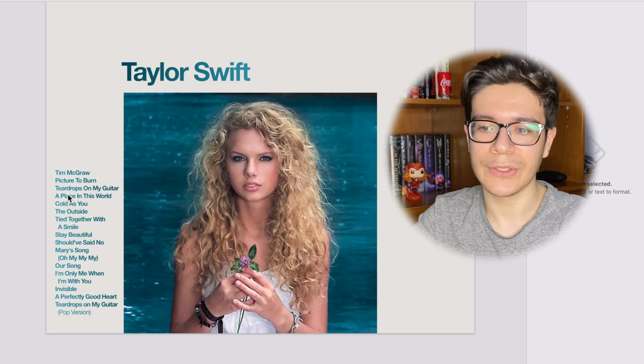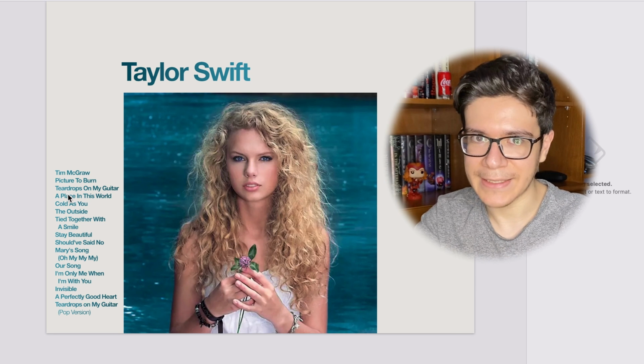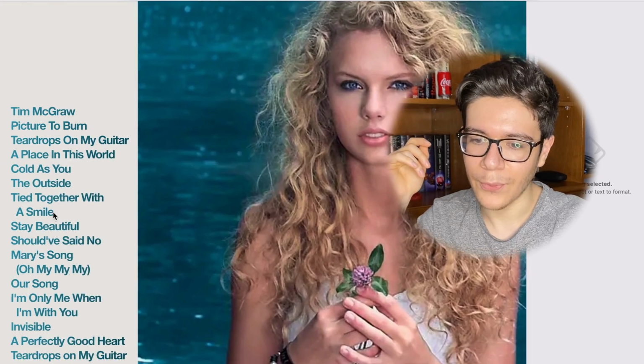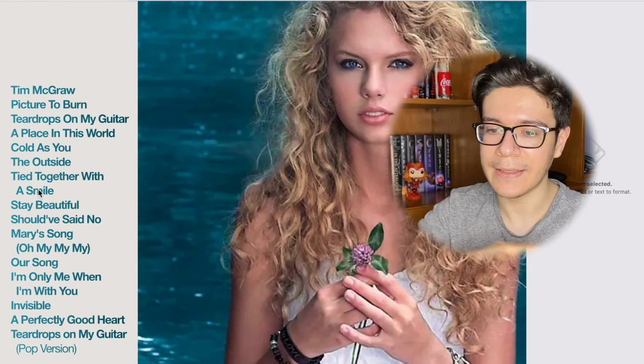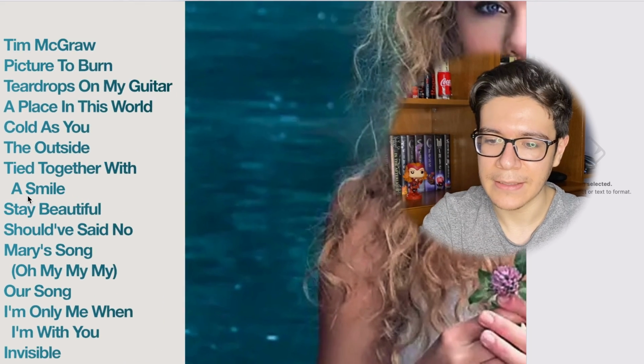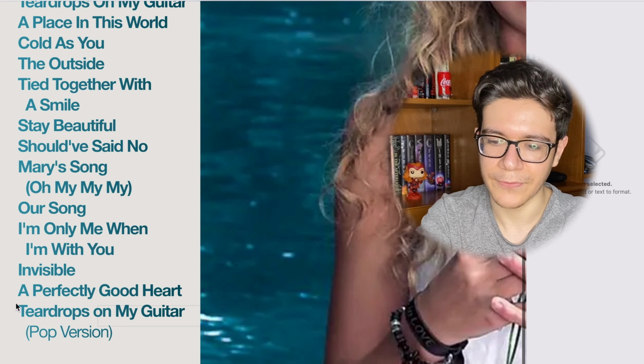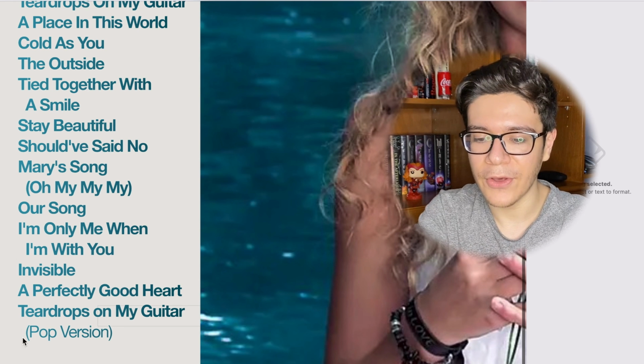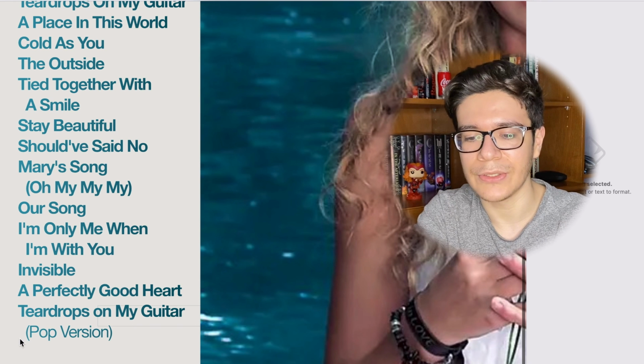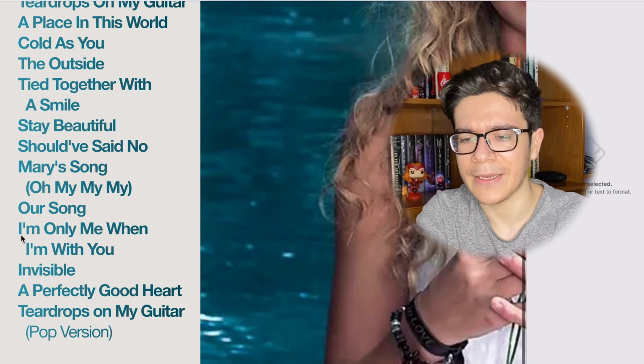So what I decided to do was to make all the text the same size as Midnights, and for the ones that need two lines, I added some little indents, like in here with Tied Together with a Smile and Mary's Song and the pop version of Tears on My Guitar. Those have this little indent to make it clear that they're part of the same line, you know? So that's what I went with, and now we have to just export them and enjoy them.